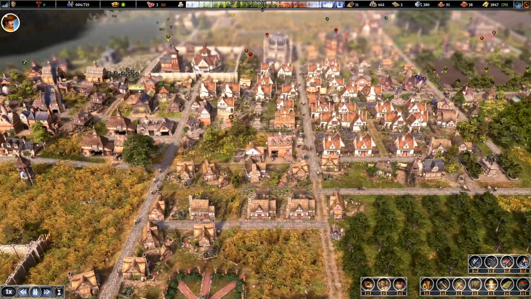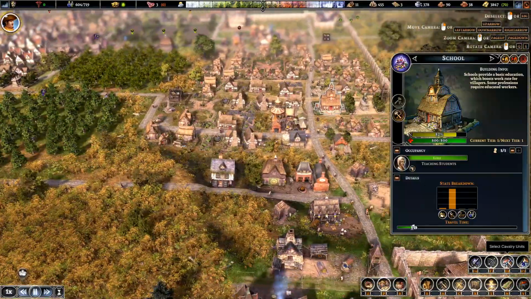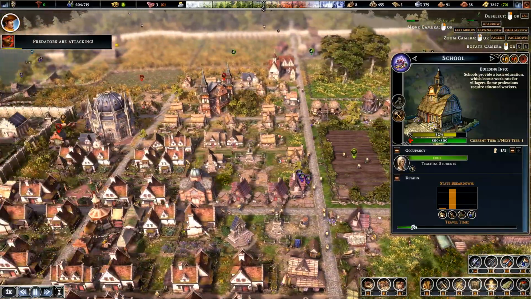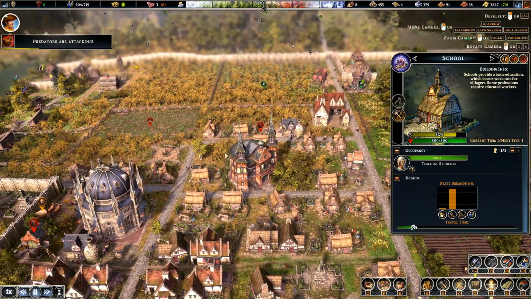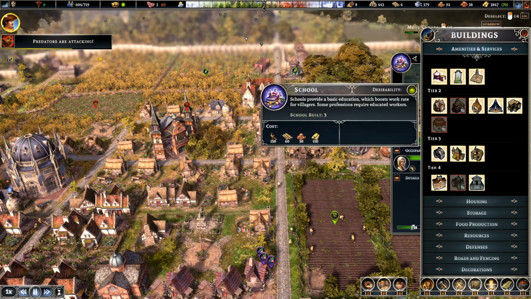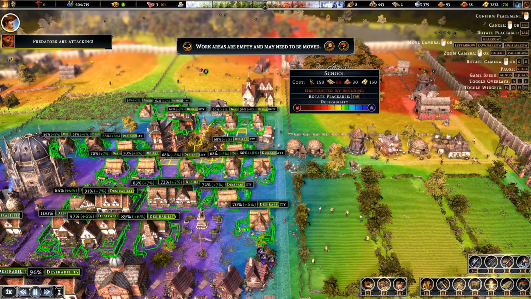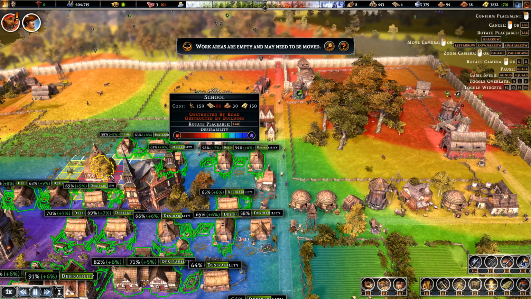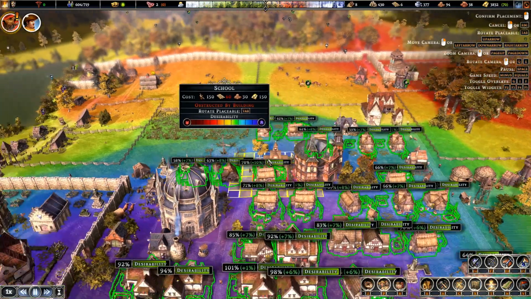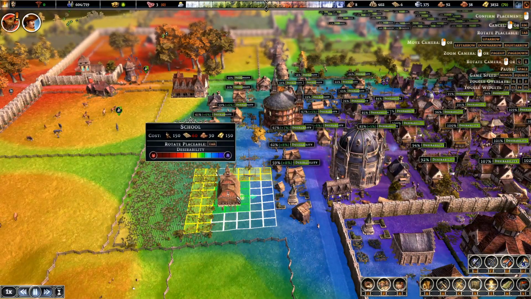Let me just check where my schools are. We have got one there, probably doing one up, we could do one round here. It's not helping our population. I trust you to be... Okay, well, you will go.